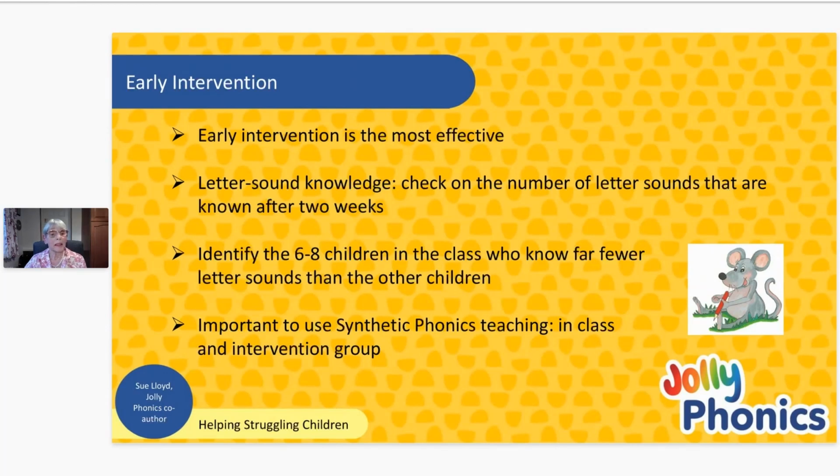Then identify. It's usually in a class, usually about 6 to 8 children, depending on the type of school. But nearly always, you get a group that come in as a class of about 30 or more, and it invariably is very much the same. You've got that little group who go so fast, you've got the middle ones who are good, steady workers, and then you've got the really difficult ones at the bottom. And so it seems to happen with every class.